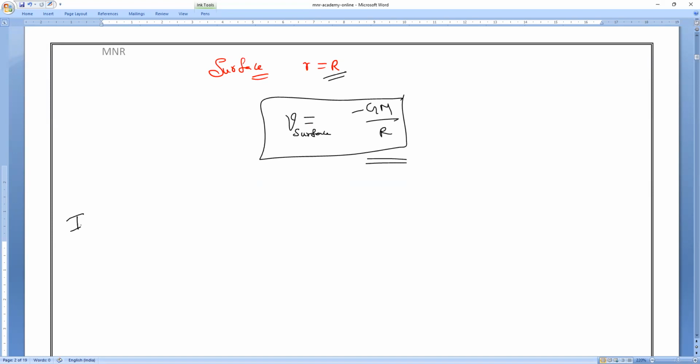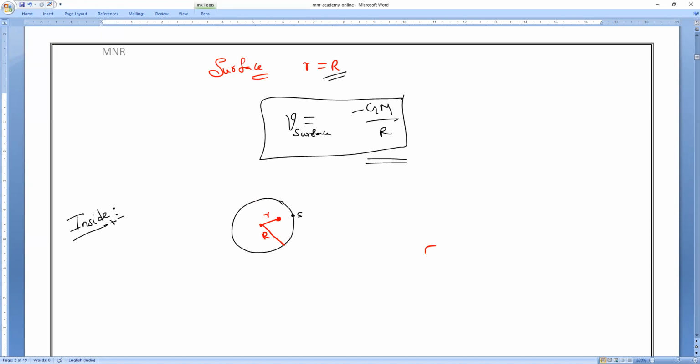Then inside is very important. So observe very carefully. I'll teach you. While taking limits you also have to be very careful. When you are calculating inside, you have to consider from the surface, because at the surface it is already minus Gm by R. So from the surface to the center only we will consider. Let me take the point as R and the radius as capital R. So if I want to find the inside.